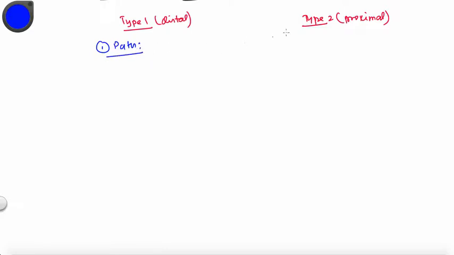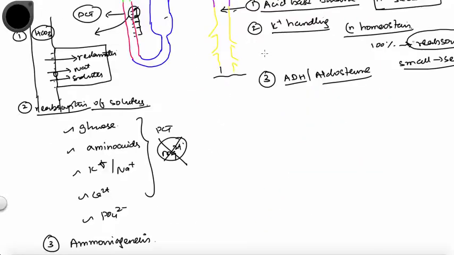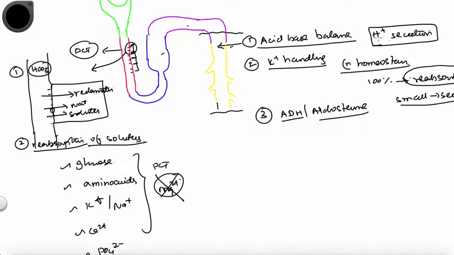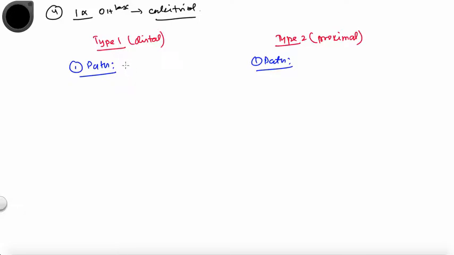What is the pathophysiology behind the type 1 and the type 2 RTAs? As I told you, the distal part of the nephron is the most important site for hydrogen ion secretion, for acid-base handling. In distal RTA, due to dysfunction of the distal part of the nephron, this hydrogen ion secretion is going to be lost. You are going to get loss of secretion of H plus ions, which truly means you are going to accumulate a lot of H plus ions in the body, leading to acidosis. Since it is due to the dysfunction of the renal tubules, it's called renal tubular acidosis.